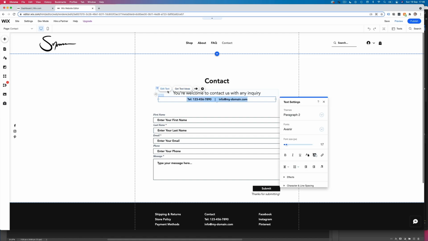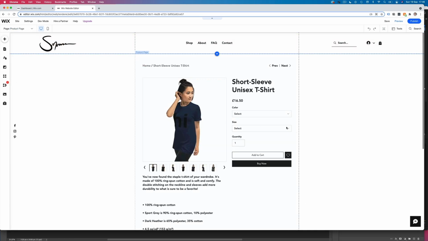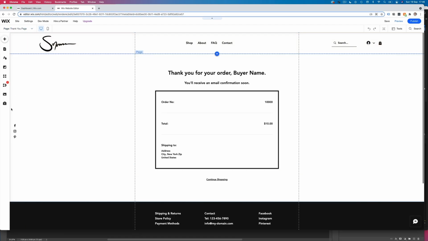So click edit text, and then we can put our phone number in. So 07, and I'm going to leave it there because I don't want to share my phone number. But then you've also got your email here, and then you can pretty much change any of this if you really want, right? And then you can see you've also got thank you pages, the cart pages, the shop pages, the product pages. You can edit all of these pages, and it's really, really useful jumping to these pages and being able to edit. So the thank you page is a great place to have an upsell.